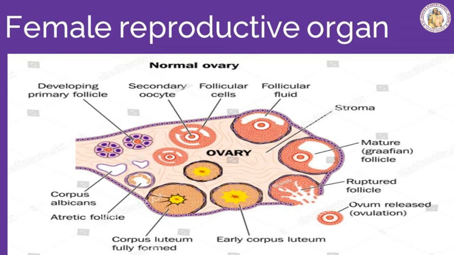The number of primordial follicles in a newborn baby ranges over 7 million. During the reproductive period, that is puberty, the number is around 60,000 to 70,000. During a woman's lifetime, she will only ovulate 300 to 400 of the 1 to 2 million eggs she was initially born with. On the other hand, men will produce over 500 million sperms in their lifetime. So this is the LS of human ovary.